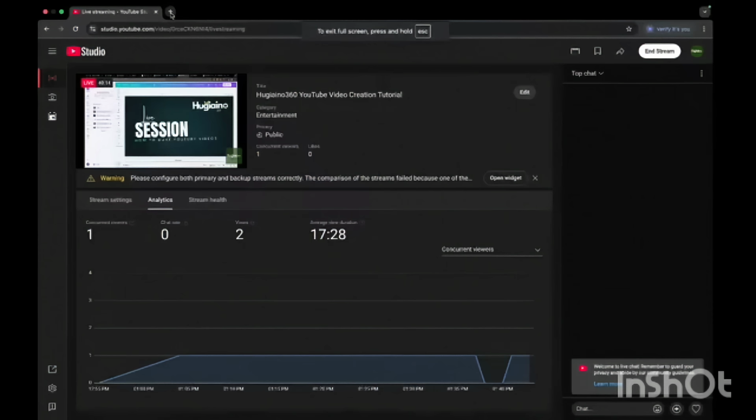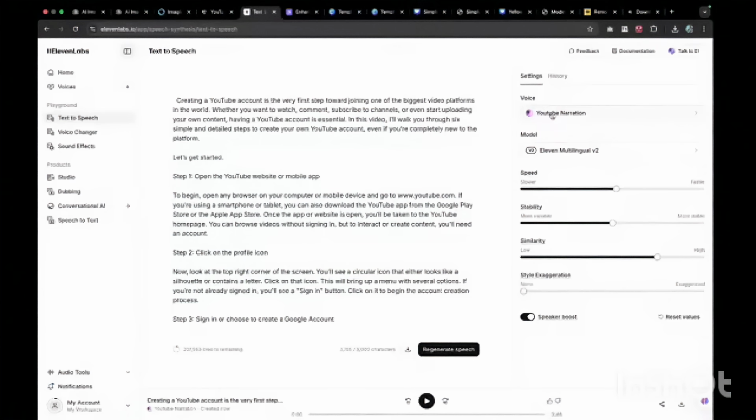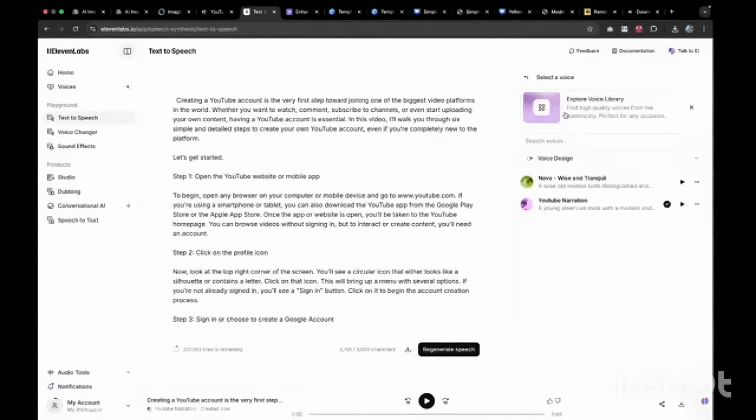On 11 Labs we have what is here. You could search for a voice. From here it shows voice designs, and from the voice design you can select any one of the options that you have here.